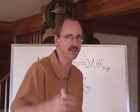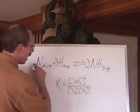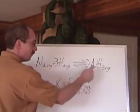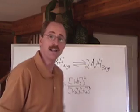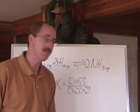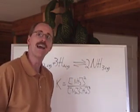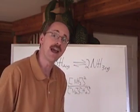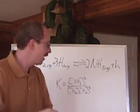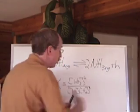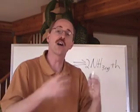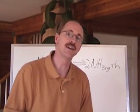His name was Haber, very intelligent person. And he actually came up with the idea of shifting equilibrium to make more ammonia. Yeah, because ammonia makes fertilizer. This is one of the most important reactions on the planet, making ammonia from its elements. And if you increase the pressure, and because it's an exothermic reaction, if you decrease the temperature to shift the reaction this way, this reaction actually provides a greater yield of ammonia. Cool.